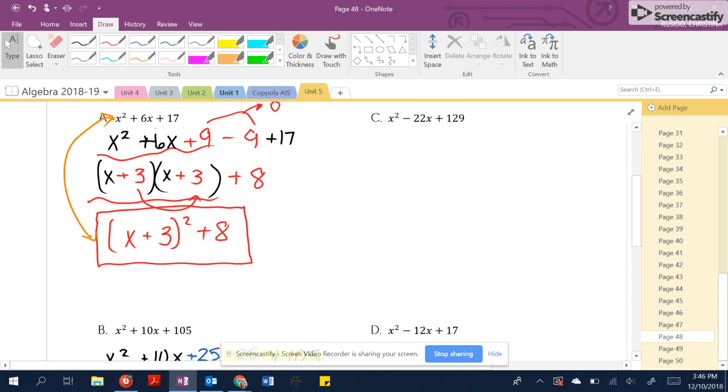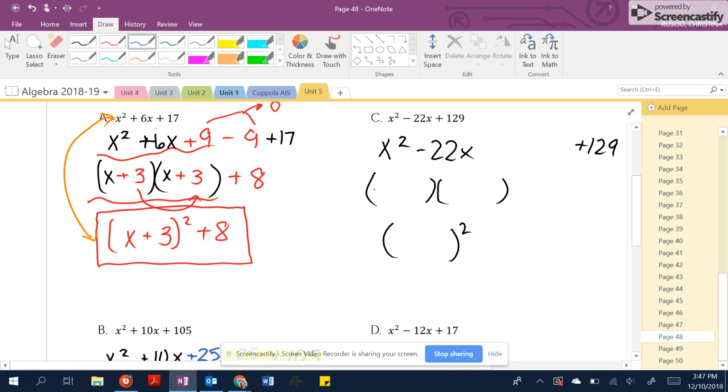All right, part C. You with me? What are we going to do? Yes, we're going to push that 129 off to the side. So plus 129, we're going to just push you over. Then we're going to set up our perfect square because this is what we really want to happen, right? We want something to do this.